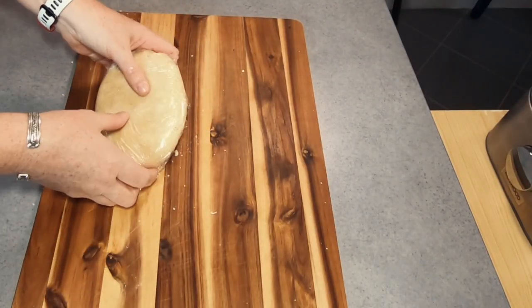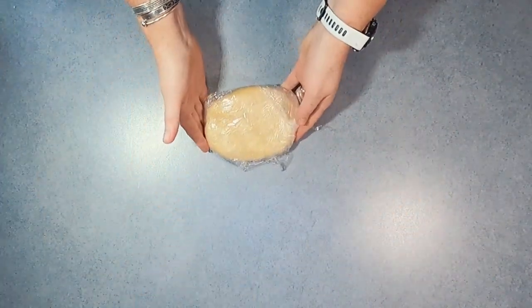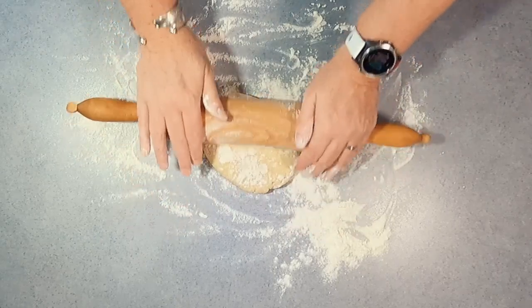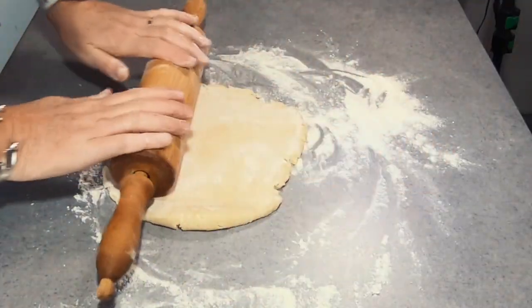Finally, wrap it up. I like to flatten it slightly, then place in your fridge for a minimum of 30 minutes or for a couple of hours before you need to use it. And if you're pushed for time, then you can always make the pastry the night before.